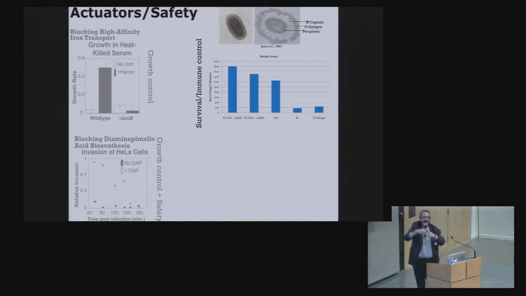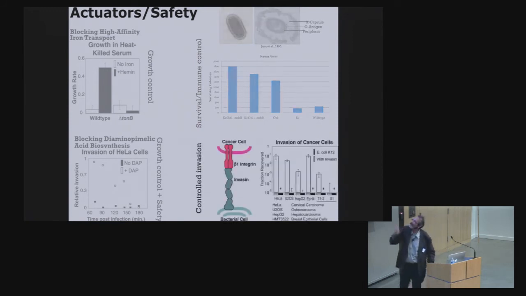coli, a nice blank E. coli that's otherwise non-pathogenic, and prevent it from being eaten. And we could show that we could make it survive longer in blood and not cause inflammatory response. Giving away the story, when we put it into a mouse, it didn't help it at all. Oh well.